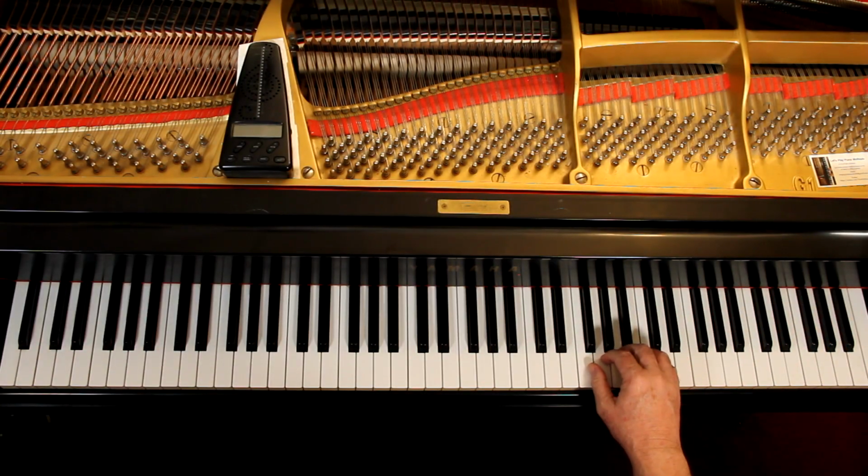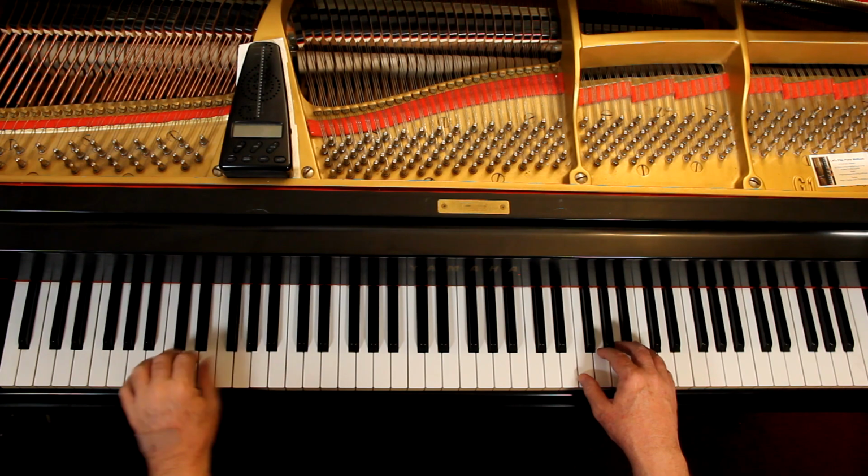And that's not a rule. That's just out of convenience. The right hand is closer to the higher notes up here, and the left hand's closer to the lower notes down here. The upper staff handles the high notes, and the lower staff handles the low notes. So, out of convenience, I'm going to use the right hand for the upper staff and the left hand for the lower staff. It's not always that way.